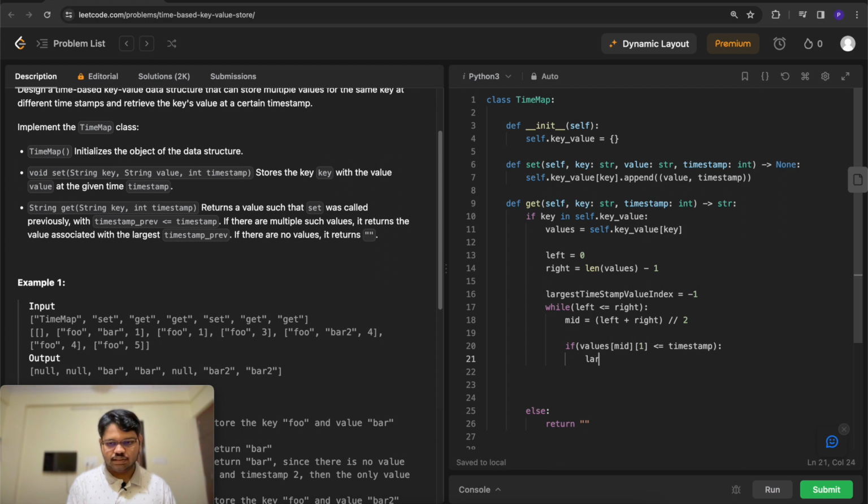So the largest timestamp value index becomes mid, but we have to search in the right range as well for better answers. So our left will become mid plus 1.